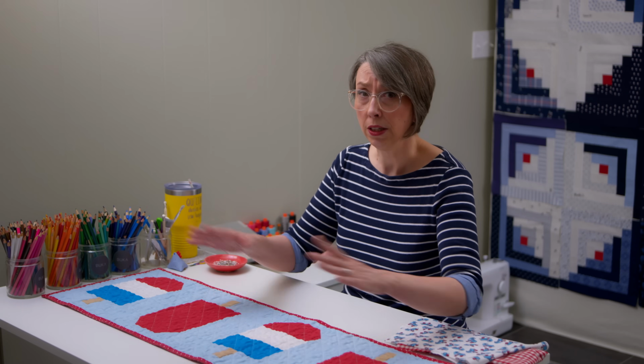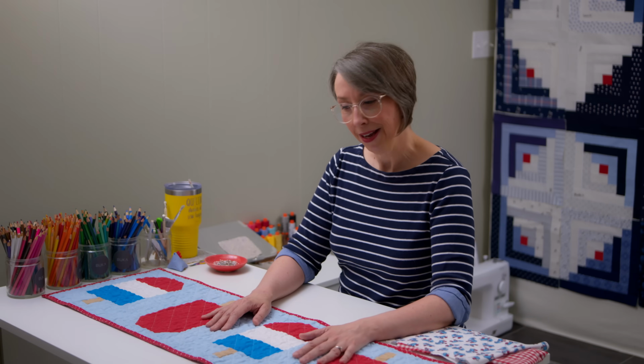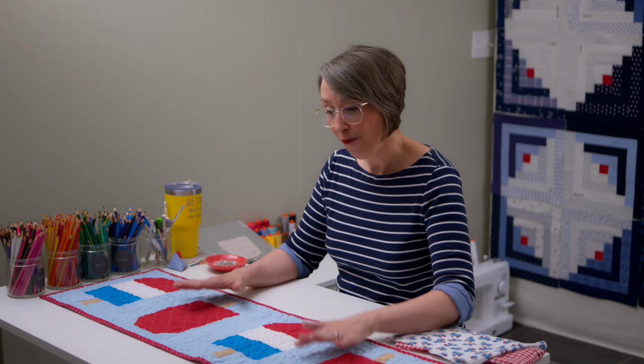But if you're looking to use your linen and you're thinking, I don't know if I want to go all in, you don't want to go whole hog quilt, full-size quilt, which is what my original plan was, and realized I just don't have it in me. And sometimes we don't have it in us to do a whole entire quilt, even a throw size. And this is a great way to go. So I'm obviously a big fan of the test block, but then the test block can become something really fun, like a table runner. I could have made this into a wall hanging or maybe a lap quilt, but the blocks are big and easy and fun and come together so easily. It's a great quilt pattern.